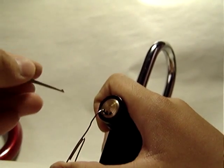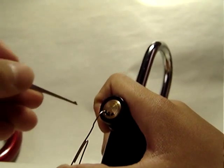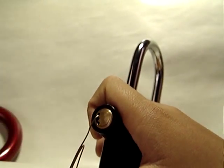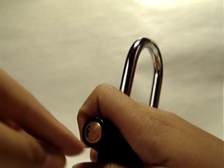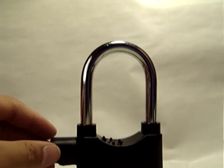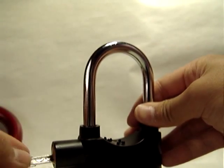You just push on this, and then I take a half diamond, or sometimes a paper clip would work too, and I just stick it in. Do you see that? Because of the poor tolerances, I was able to open this lock really easily. Now, that's this lock. You might be wondering, maybe that's just this lock. It'll only work on this lock.